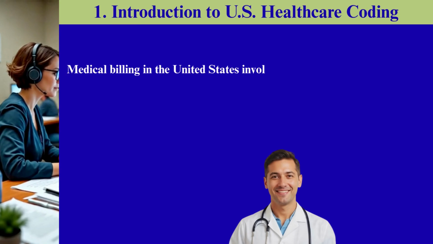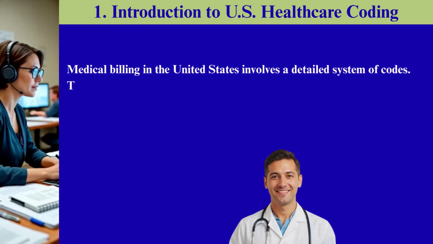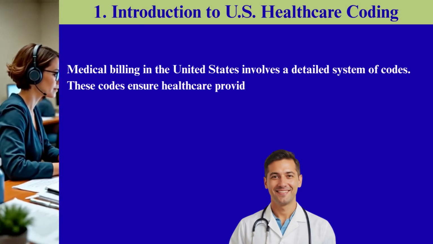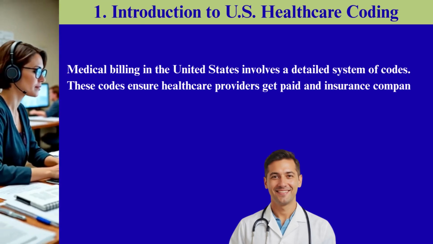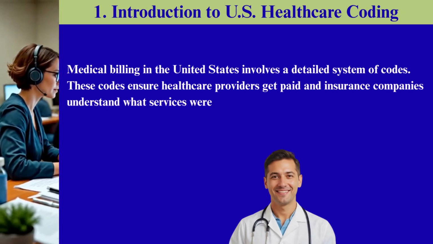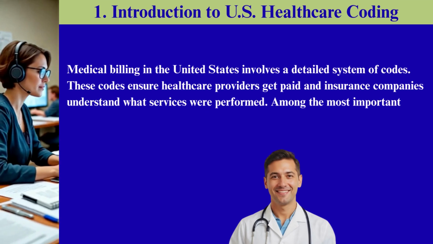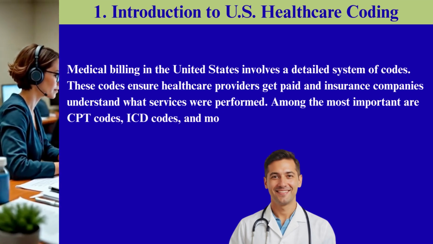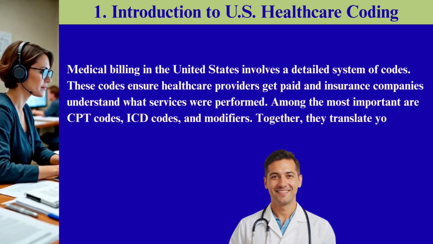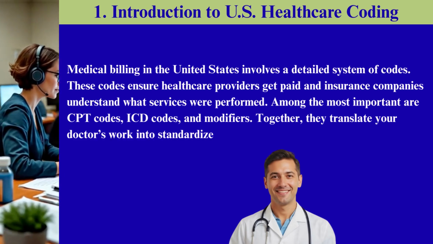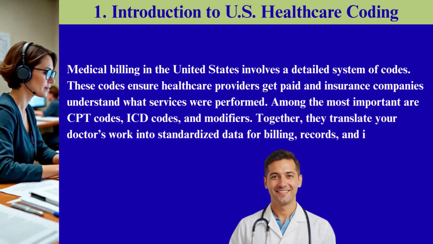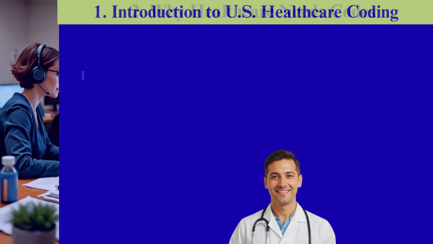Medical billing in the United States involves a detailed system of codes. These codes ensure healthcare providers get paid and insurance companies understand what services were performed. Among the most important are CPT codes, ICD codes, and modifiers. Together, they translate your doctor's work into standardized data for billing, records, and insurance.